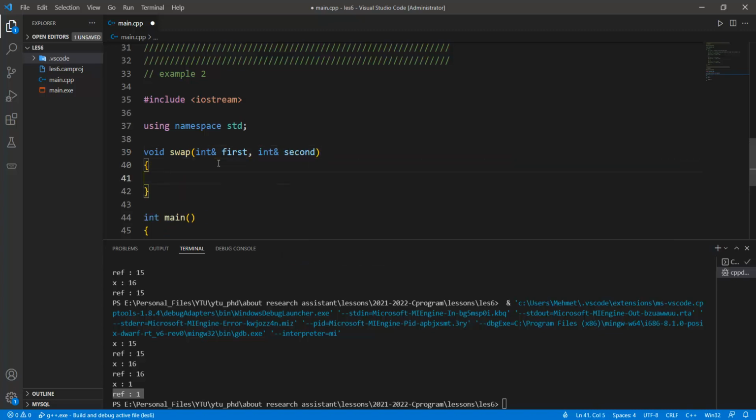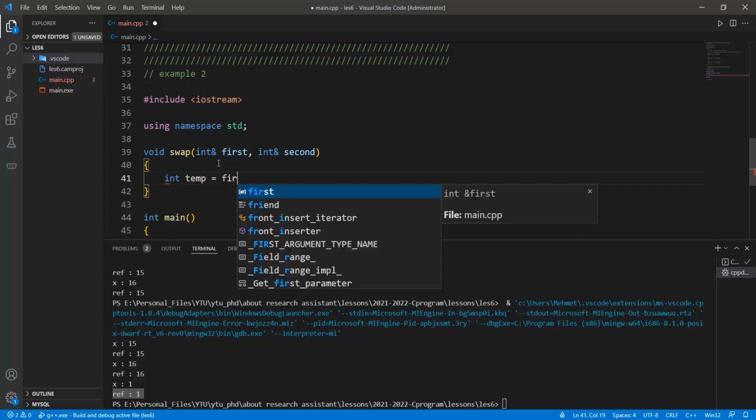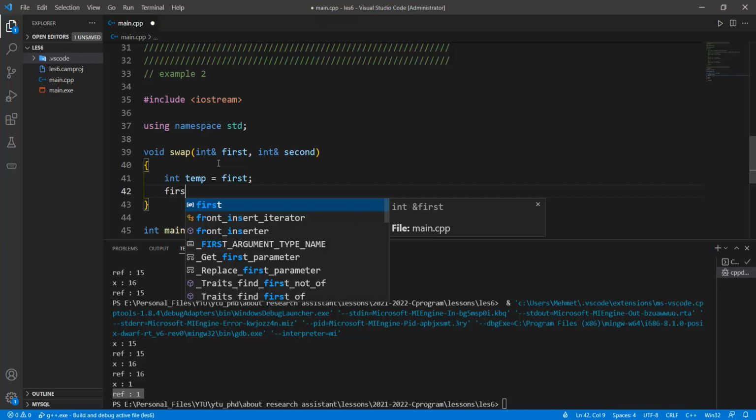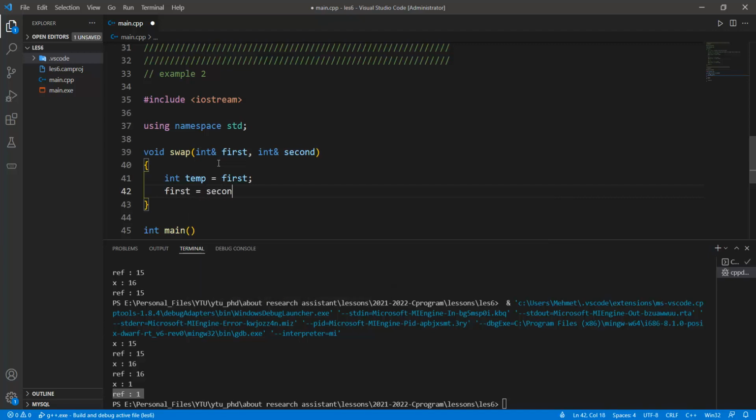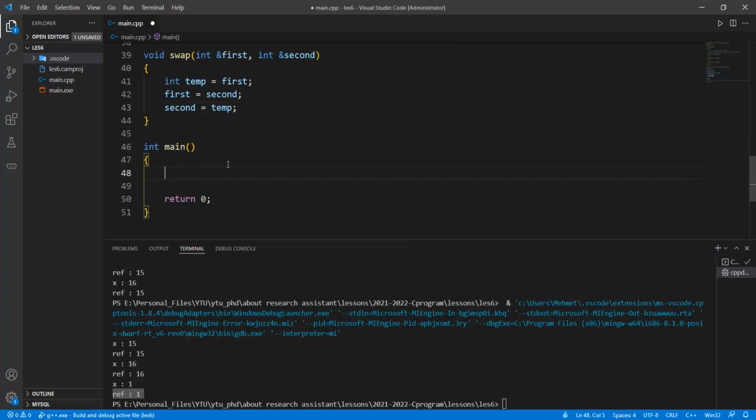We can define the temp value first equal to the first, the first equal to the second, and the second should be assigned to the temp, okay?